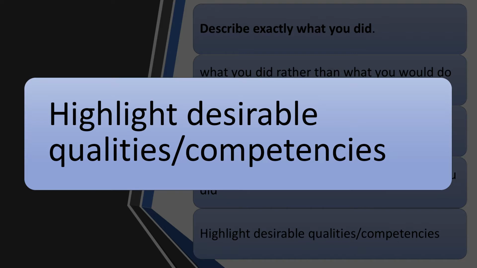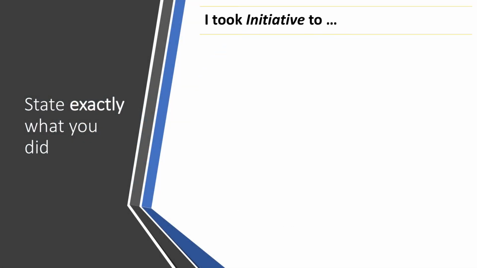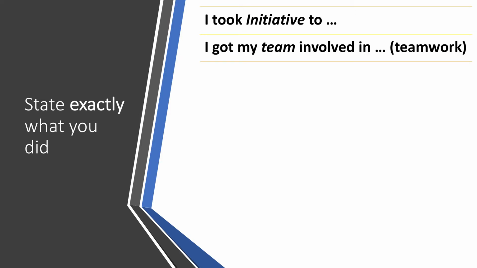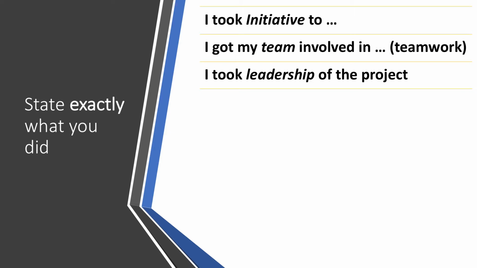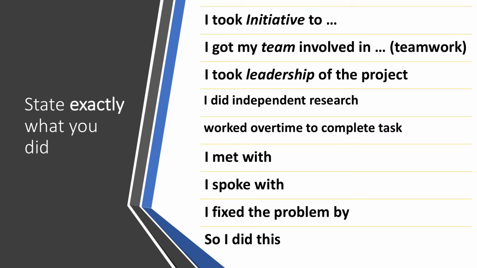Highlight your desirable qualities and competencies when you speak about the actions you've taken. It means you're going to use language like, I took the initiative to, I got my team involved in, I took leadership of the project, I did independent research, I worked overtime, I completed the task, I met with, spoke with, I fixed this, I did that. Everybody's looking to see that, including the interviewer.